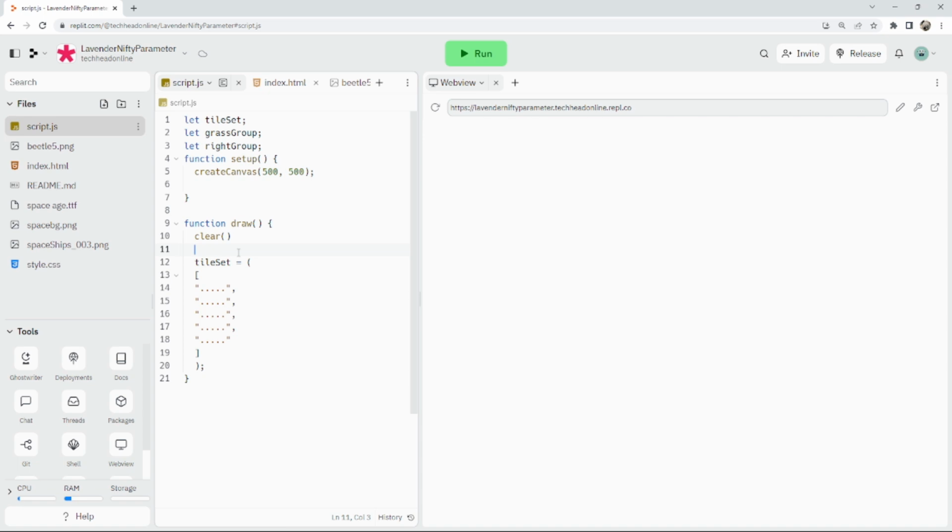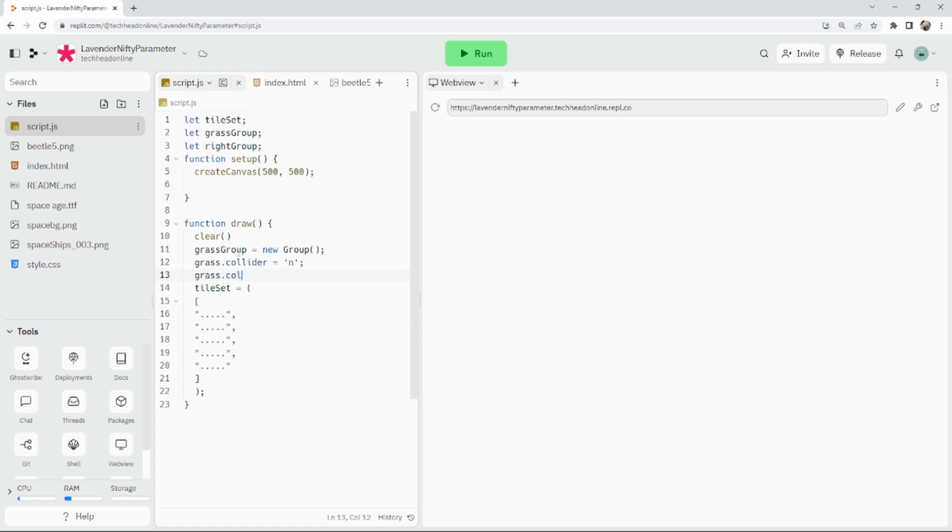So we just got a green background like a grid. So I'm going to say grass group equals a new group. So remember, a group acts a little bit like an array. We can add loads of different features of a sprite. At the minute, it's not going to show anything. Grass.collider equals nothing because we don't want it to collide with anything, it's just a background. Obviously, you can put a picture on there instead if you wanted to, it's absolutely fine.